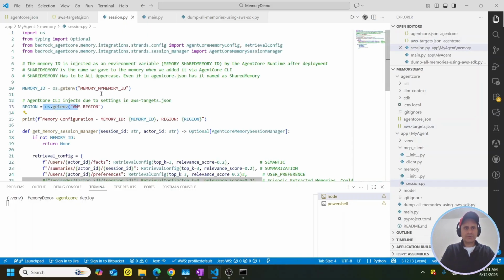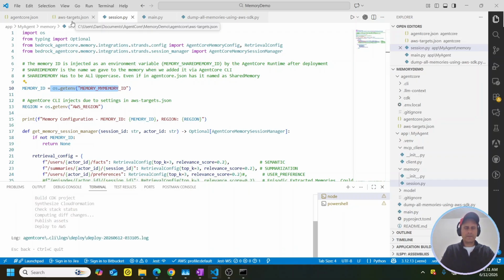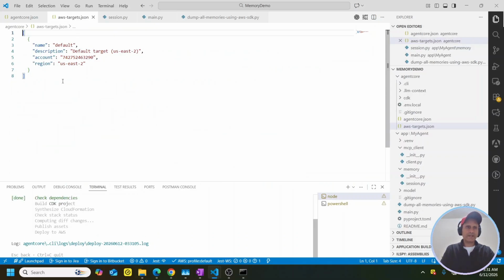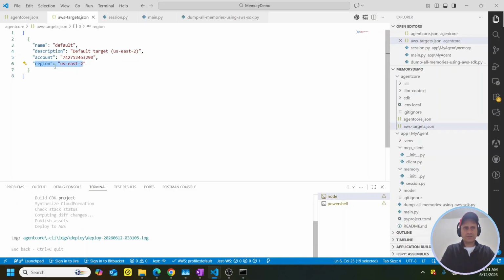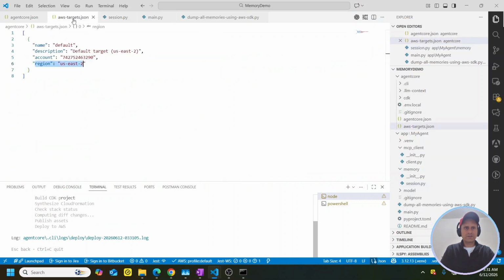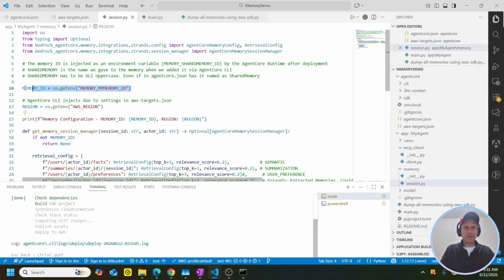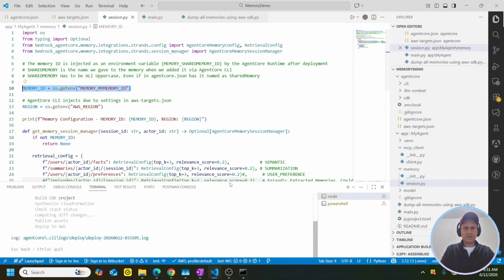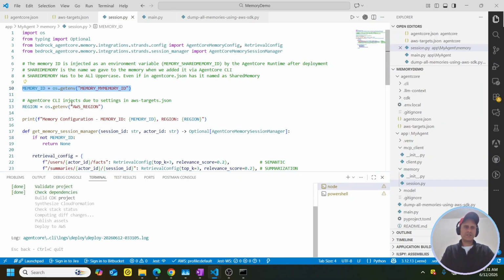I'll also show you my memory where it got injected. This takes about a minute. There you go, it populated the targets, and this region is going to be injected as an environment variable over here. I'll show you as soon as the deployment succeeds.